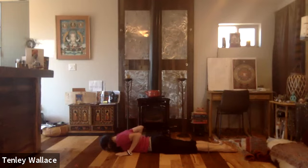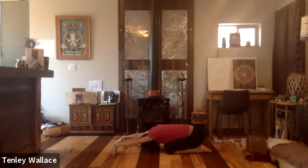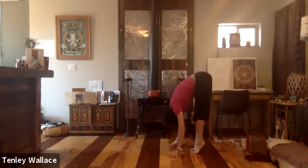Hands under the shoulders. Coming up to knees, sit back. Up on the fingertips and drawing the shoulders down the back again, opening that lower back. Now we're gonna come up under the toes. Lifting heels, lifting knees. One more time, lengthening the back of the legs.